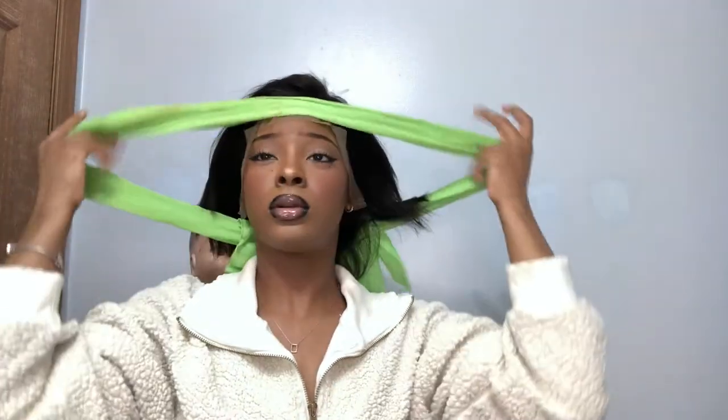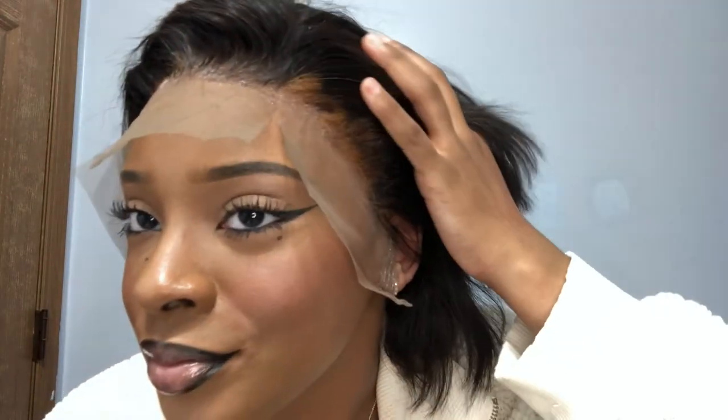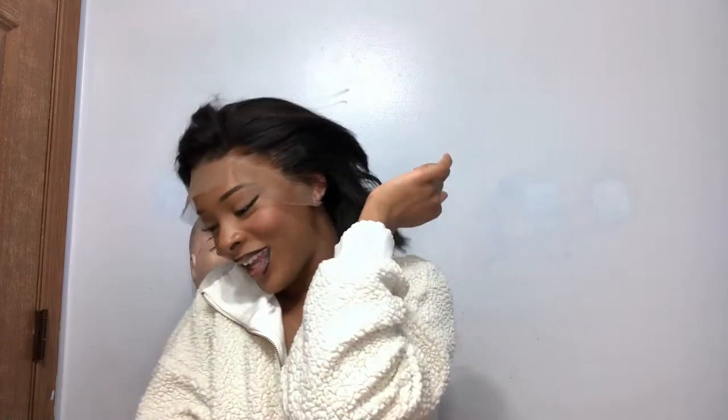I'm gonna use this scarf and tie it down. We're gonna let it sit for 10 minutes and come back and I'm gonna show you guys the results. It hasn't been 10 minutes, it's been like 7-ish, but I got impatient. So we're just gonna take it off. Ooh. Come on, look at that. Y'all can't tell me nothing.